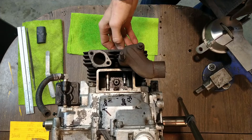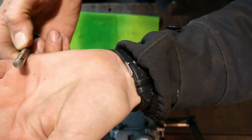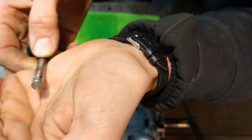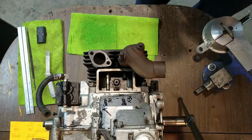I'm going to creep up on this measurement. I'm not going to run it all the way up to 14 thousandths and then check it. We're going to do it in stages. Another reason to do it in stages, at least the way I'm doing it, is that the grinding surface on that wheel is not very nice. It's got some burrs on it, so I always have to clean it up a little after I pull it off that piston ring filer. You see the score marks. I have to clean those up, so that's going to change the clearance every time I do it. Okay, time for some grindy grind.